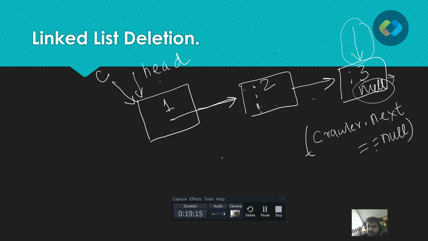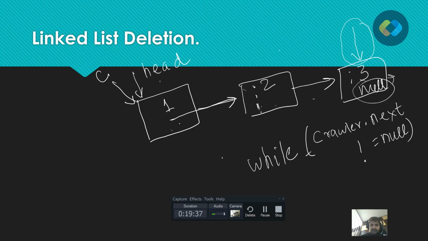Because the end node will always have next as null. So until our crawler next is not equal to null, our while loop should run, right? We should keep on going forward.